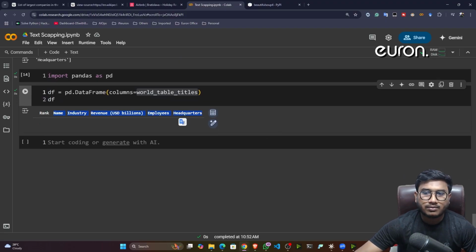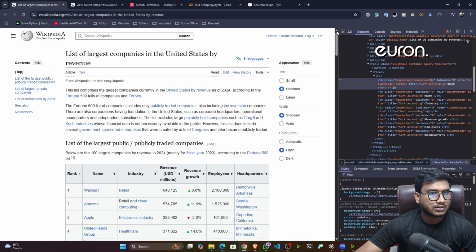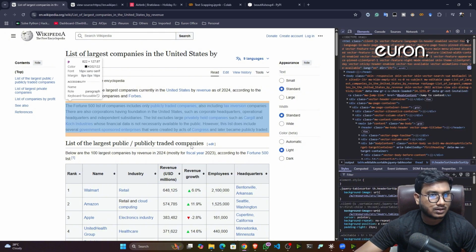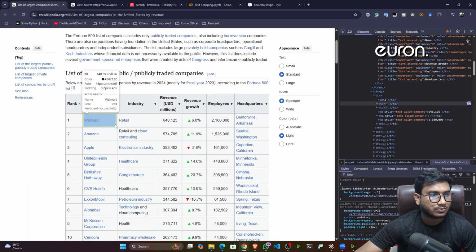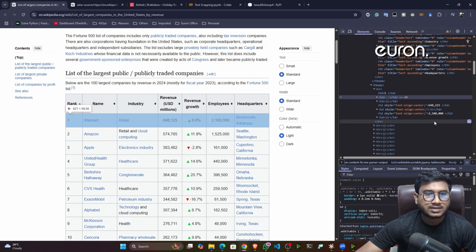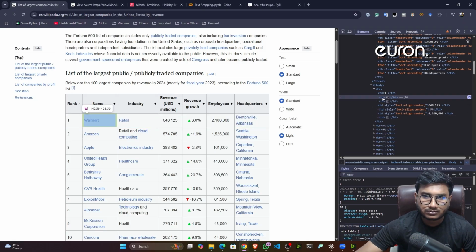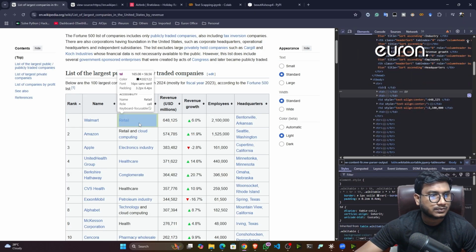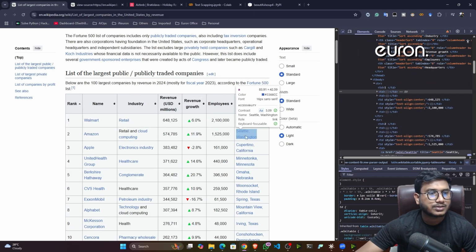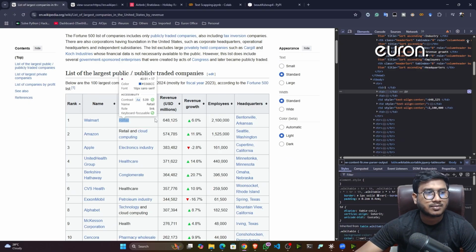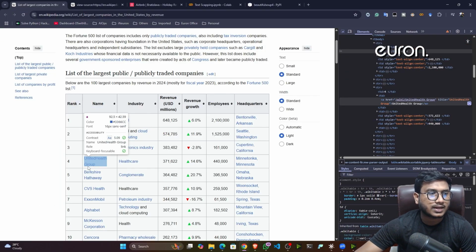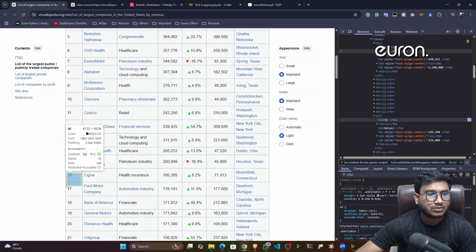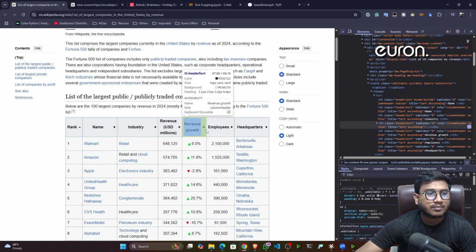Now here, what I need, guys, let's say these are the rows, and they are available in the td tags. Td means table data. You can see all the table data is available. So what I can do is extract the td tags, that means the table data, and run a for loop, because I have multiple rows. It will go through all the rows, extract all of the data, and insert it one by one into the empty table.